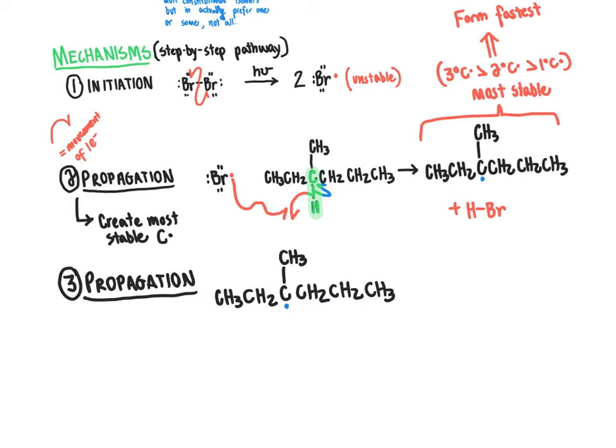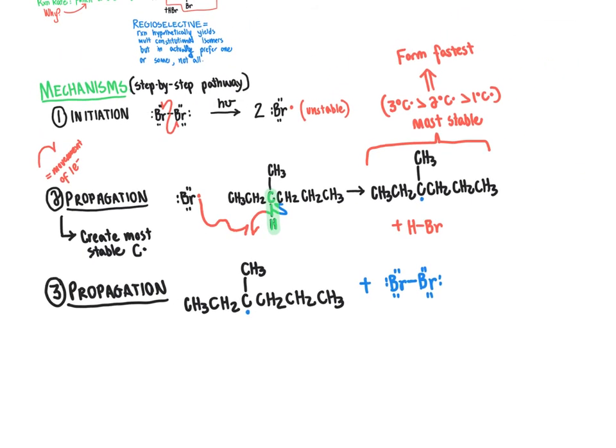If it comes into contact with another alkane, it is not going to react super fast and super favorably, but if it comes into contact with a Br2, remember that bond connecting the 2 bromine atoms is a relatively weak bond. In other words, it's relatively easily broken, and specifically it's easily broken homolytically like we did in the initiation step. And so what happens here is that the carbon radical is going to react with Br2.